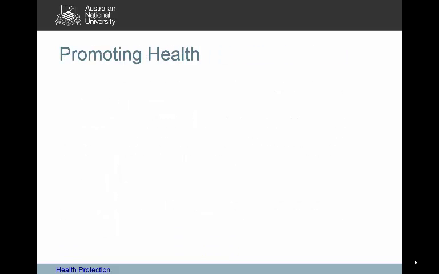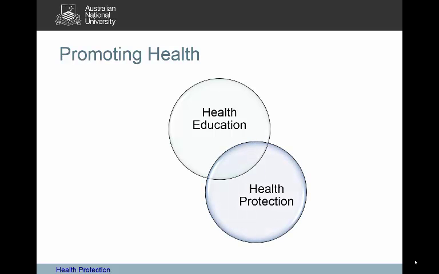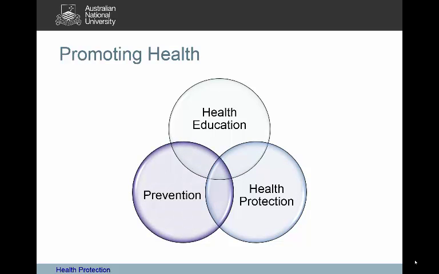So when we think about promoting health, there are really three parts. Firstly, health education. So this is very much communicating to the population about factors that might improve their health, and just general health education to prevent disease. We then have health protection, and finally prevention. So these three things fit together very neatly and in partnership. Hence why this course contains both health promotion and health protection together as partners. And you'll see they provide two different parts of public health functions.